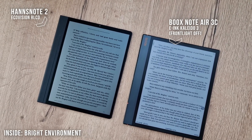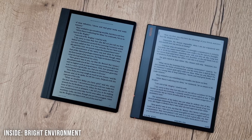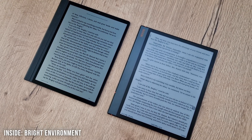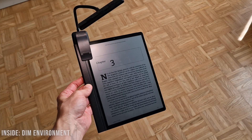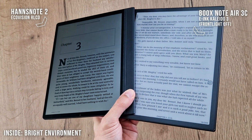That brings us to the main downside with the Hands Note 2. With how the screen technology works and without a front light, this tablet was definitely made for the outdoors. While it's possible to use indoors, the experience is simply not ideal — you need to tilt and adjust the position far more often for the display to catch the light at the right angle, otherwise it's just too dim. For example, sitting on the couch with the light source in front of you and the wall behind you is enough for the screen to be too dark, and a clip-on light doesn't help because the light doesn't hit the screen at the right angle. A front light would be an important improvement for a future version.